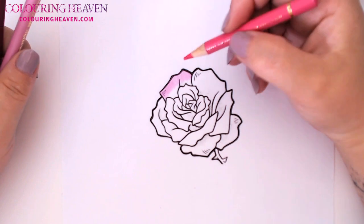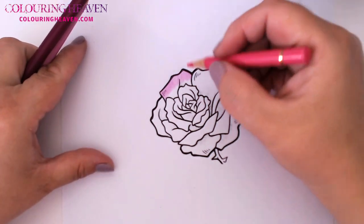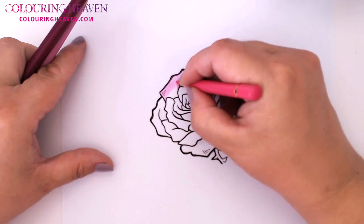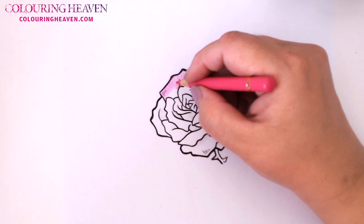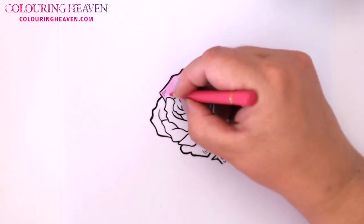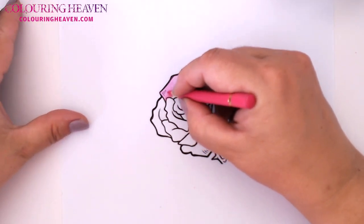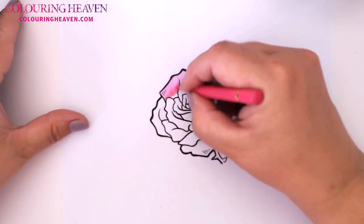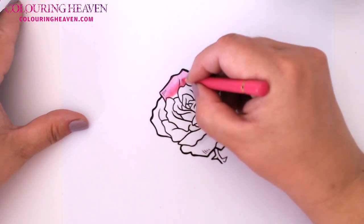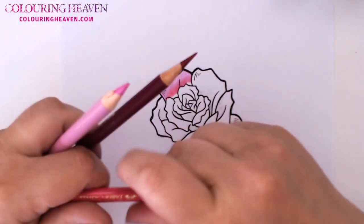I'm then going to grab our mid colour, which for me is purple pink. The number for the light purple pink is 128. The number for the light magenta is 119. And the magenta is 133. And white is 101. So we're just going to go a little bit over the light magenta, but we're going to leave a gap down here where our shadows will be.